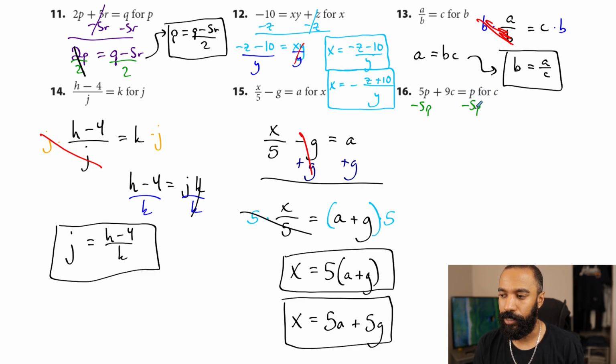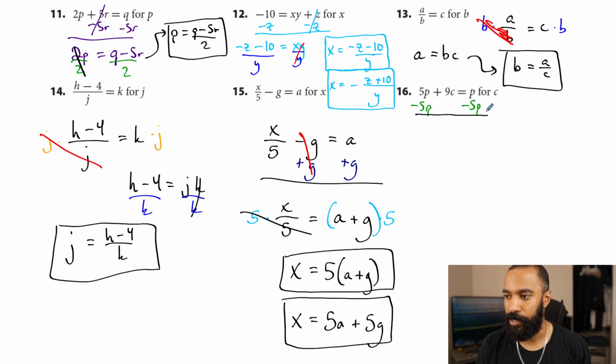And ooh, take a look. p minus 5p is going to happen here. So am I just going to write p minus 5p on that side? No, because like terms can combine. p and negative 5p can combine. p is also 1p, if you think about it. So this is 1p minus 5p. And 1p minus 5p is negative 4p. So 9c equals negative 4p.